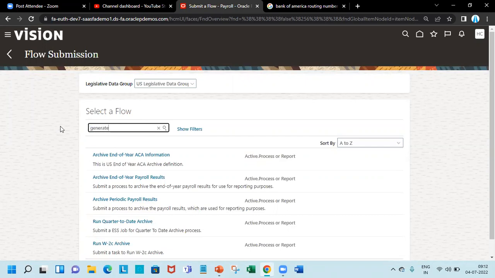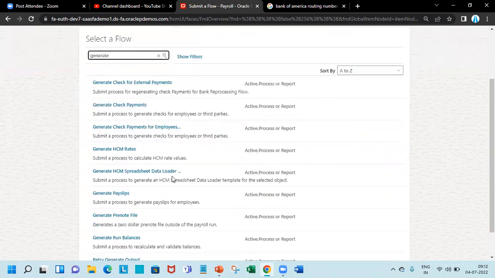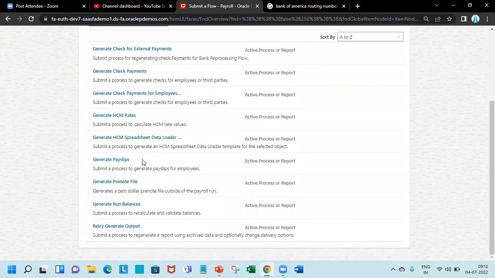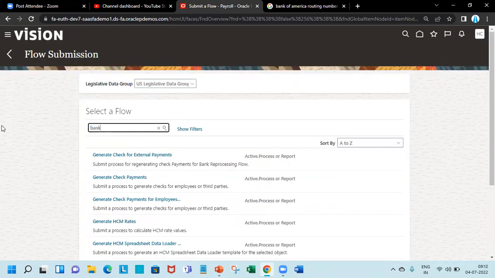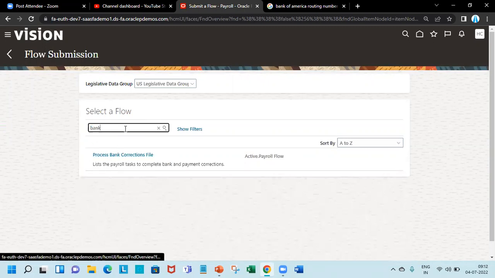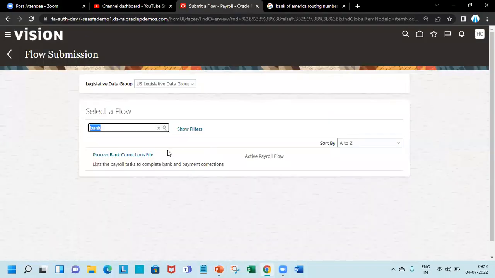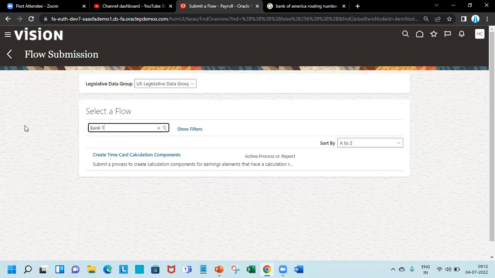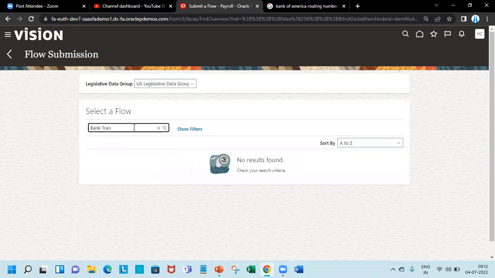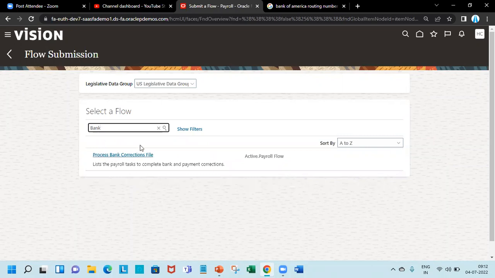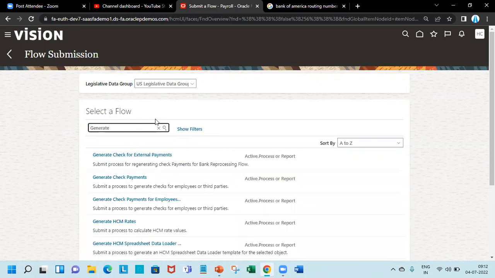This is the generate pay slips process. And for the bank file and all, usually there is a process for generating the bank files, and then we will generate the payslip.